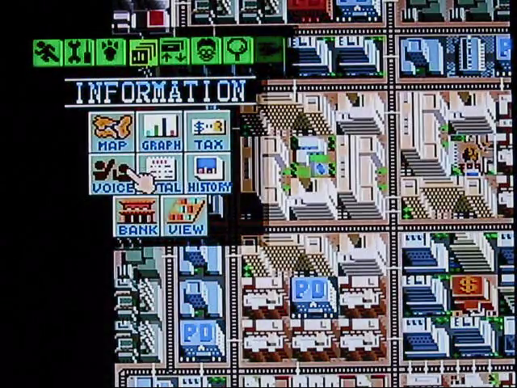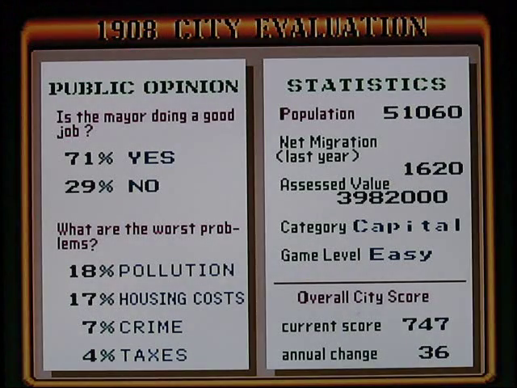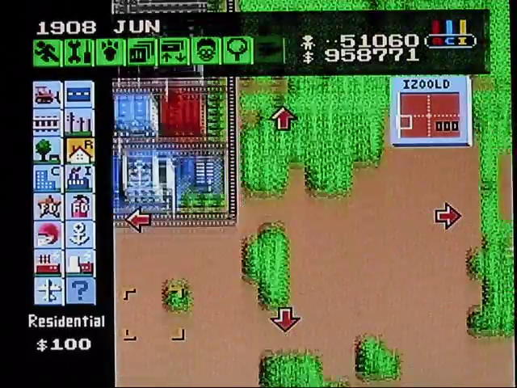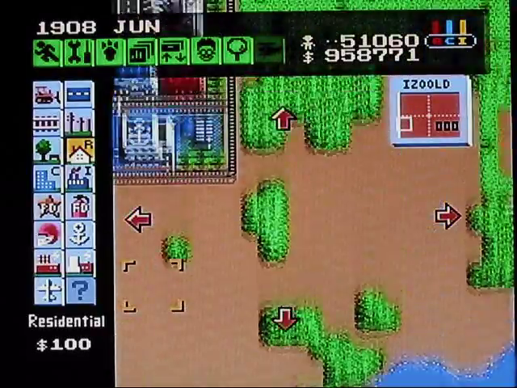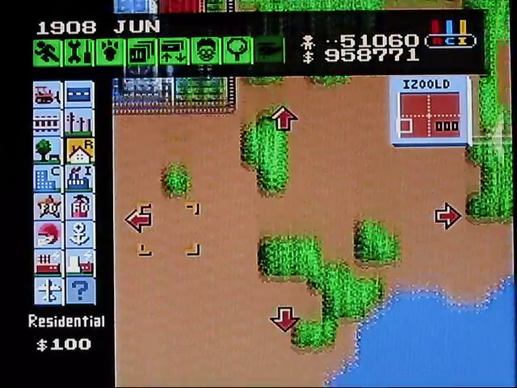Alright, so we're progressing pretty quickly. A lot quicker than we would be doing if we didn't have infinite money, so that's nice. Up to 71% approval rating. Pollution's the biggest problem. Not a surprise since we just built that airport and seaport down there. But we're going to keep our residential zones away from that. That's why I sort of built them down here. I do want to build another power plant too. Probably all the way at the bottom of the map. For the same reason that I built it all the way at the top corner.